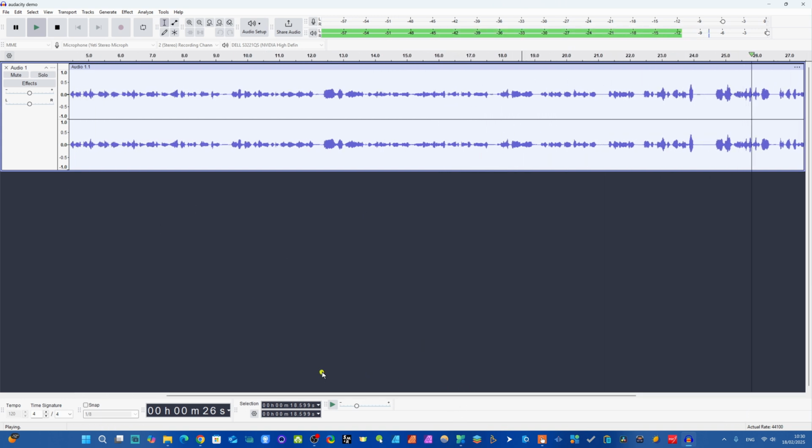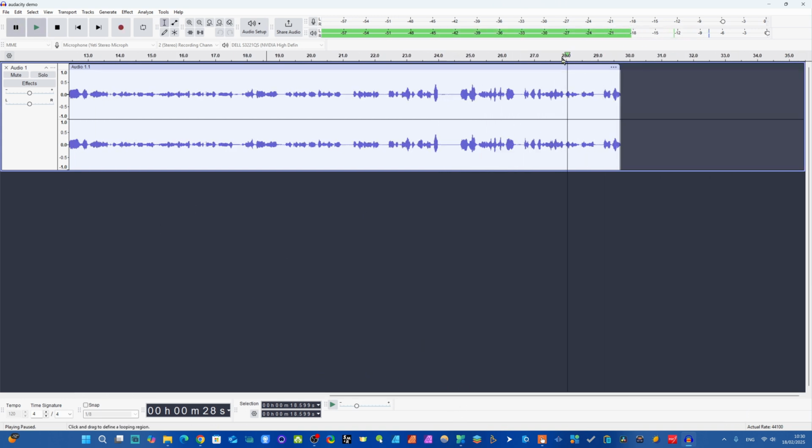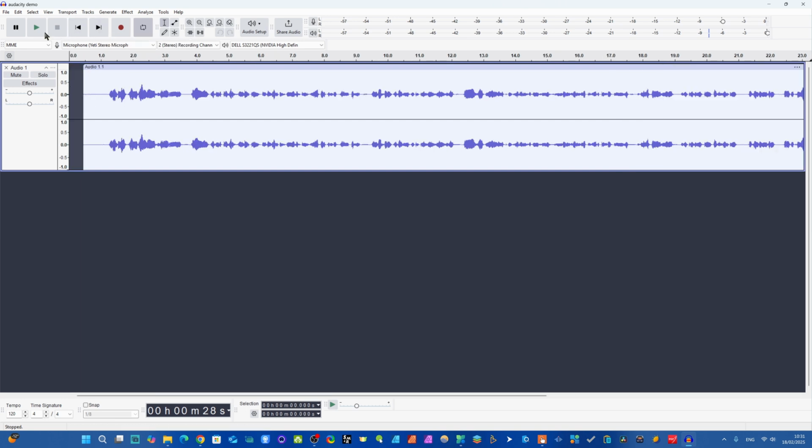You can stop anytime, and here you see this is the playhead, same like in video editing software. We can go forward and you can go backward. You can jump directly to the end. Shift plus the shortcut is select. We are at the beginning of our recorded audio, and we will just click here.